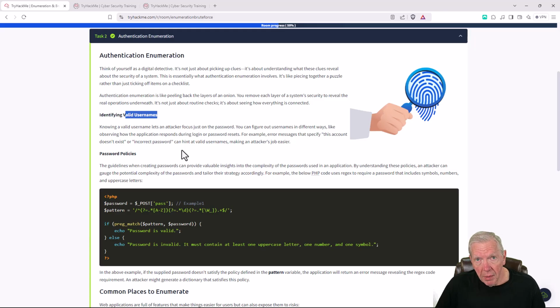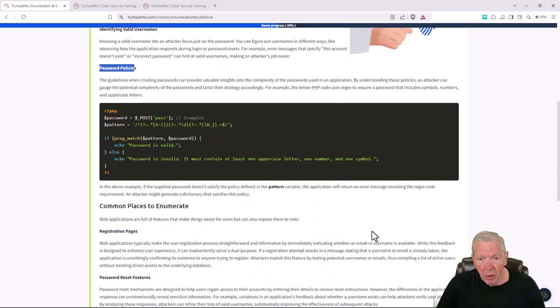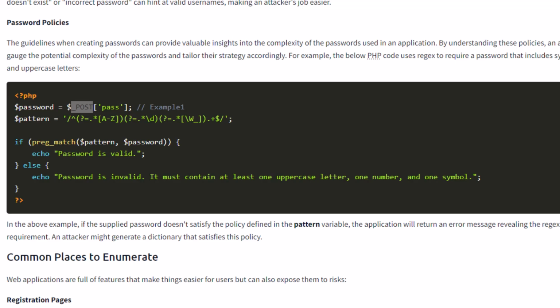And then you probably work for a company, or have worked for a company, that has very strong password policies, and so they talk about that here. Now this is what I wanted to show you. I want to talk about this a little bit because this is a pretty interesting subject. What you're looking at here is called PHP. You can see that it starts with a left angle bracket, question mark PHP, and it ends with a question mark and a right angle bracket.